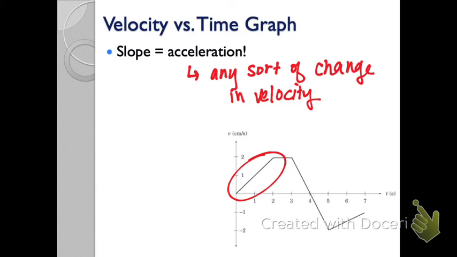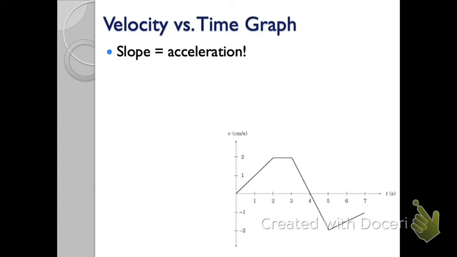Yeah, we can use decelerate to tell us that we're slowing down. That's fine. But when we calculate acceleration, it can be both positive and negative. Okay, and we're going to talk about what positive and negative acceleration means in a minute, because it doesn't always mean that a negative acceleration is slowing down. And that was a little tricky for us, okay? Acceleration doesn't always mean that the sign matches the speeding up or the slowing down like it does with velocity. So I'm going to walk us through that in just a minute.